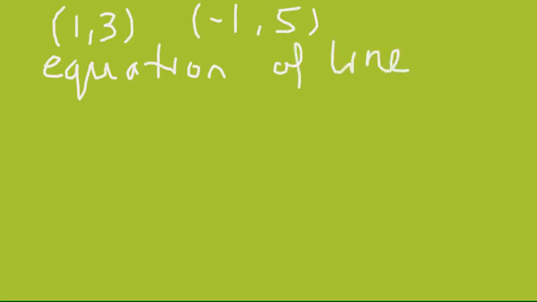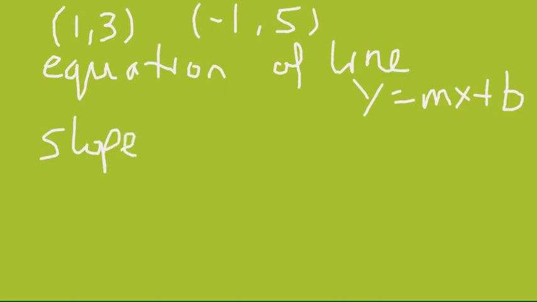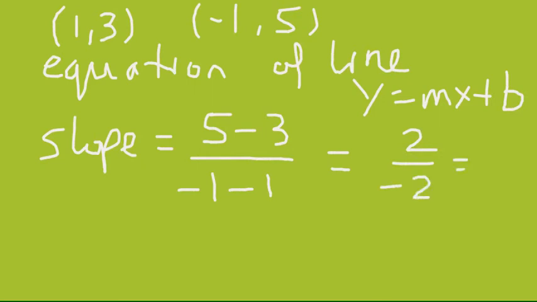So what we can do is, we know the traditional formula of the line is y equals mx plus b, but we're not going to use that formula. We're going to use a point slope. So in order to use a point slope, you first need to find the slope. Well, the slope between these 2 points is y2 minus y1 over x2 minus x1, or 5 minus 3 over minus 1 minus 1. So that's going to give me 2 over negative 2, which gives me negative 1. So my slope is negative 1.